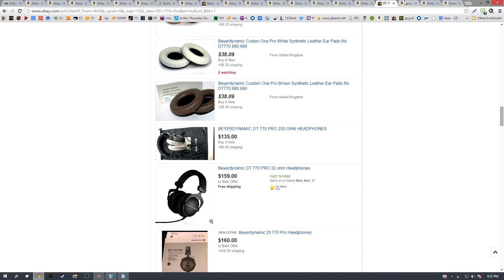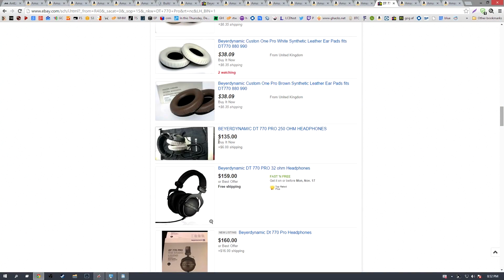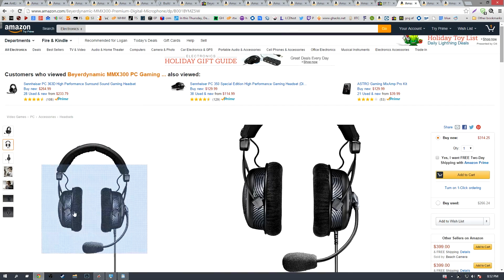They're $135. Beyerdynamic also makes a gaming headset. Right here it is, the MMX 300. It's about $314. Not cheap, and not cheap at all. But it's pretty much the exact same thing as a DT770 with the microphone attached.